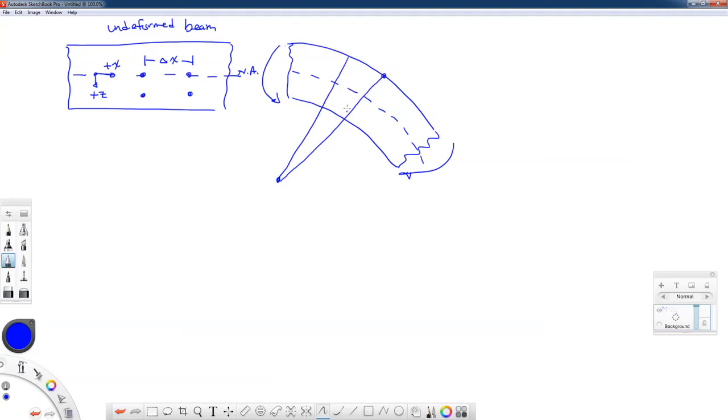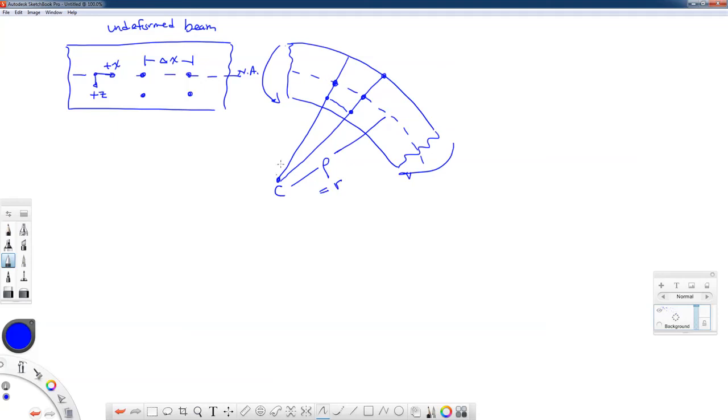It describes the locations of these points. And so here's the points that are on this arc that were originally on the neutral axis. And then these points that are down below the neutral axis, they have decreased in their length just a little bit. Now for reference, I'm going to call the distance from the center of curvature to the neutral axis the symbol rho. We're also going to call that r a little bit later on.